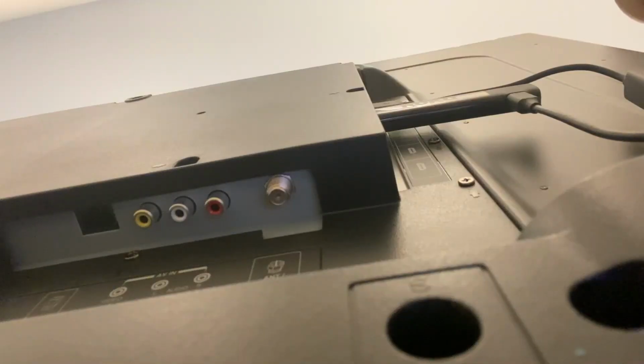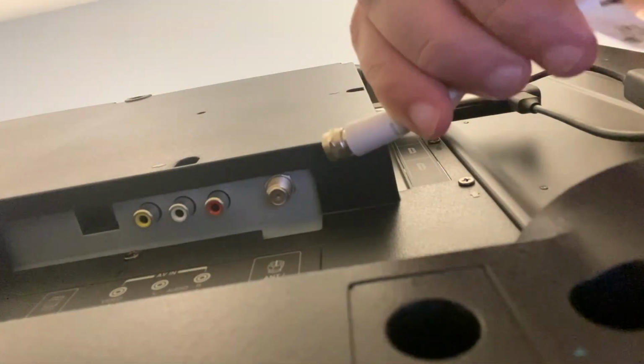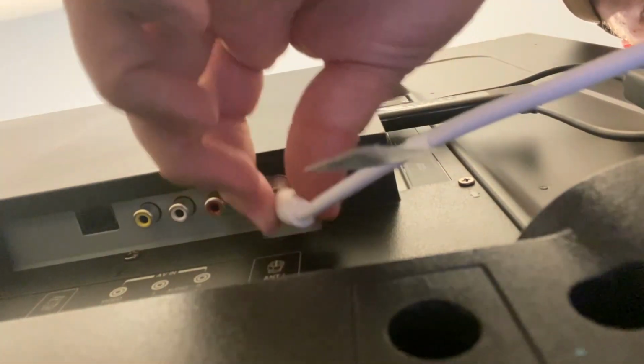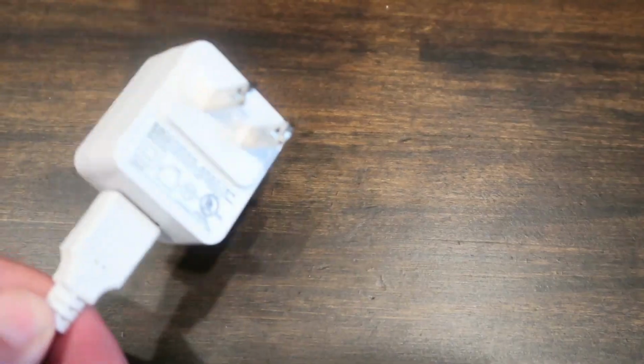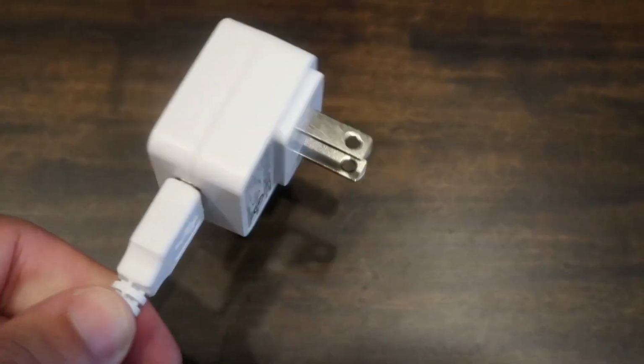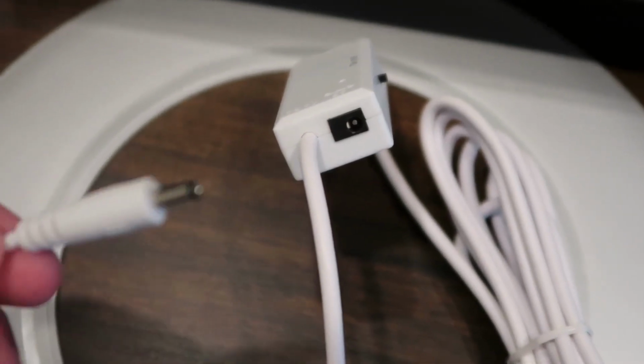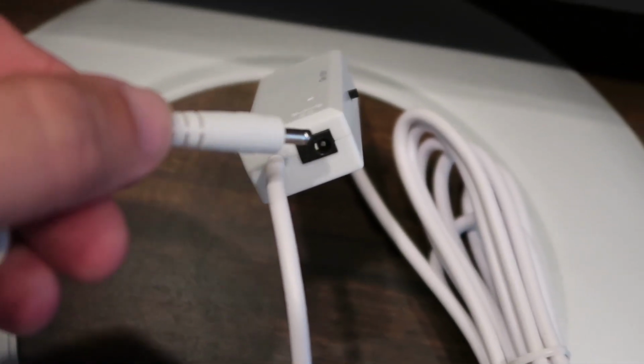Now this thing is really easy to install. Just plug the coax cable into the back of the antenna jack on the TV. Then plug the AC adapter into any wall outlet to give it power, or you can plug the power source into the transmitter on the antenna itself.